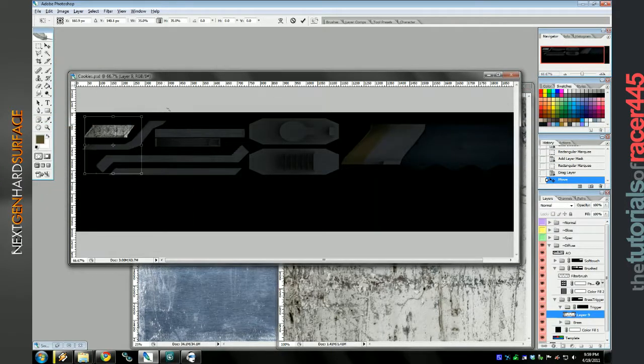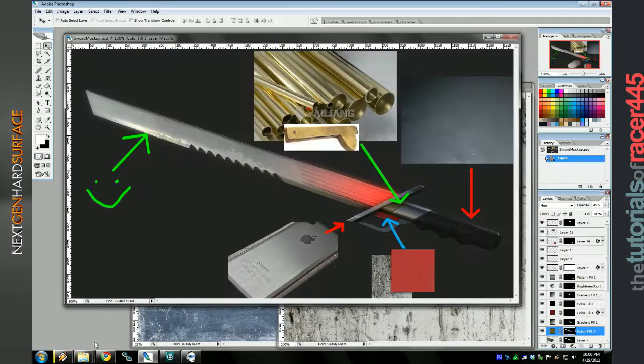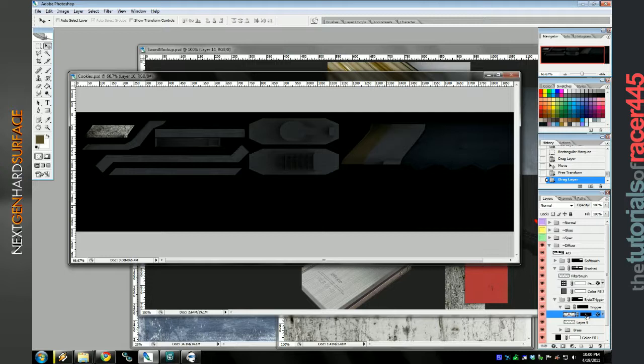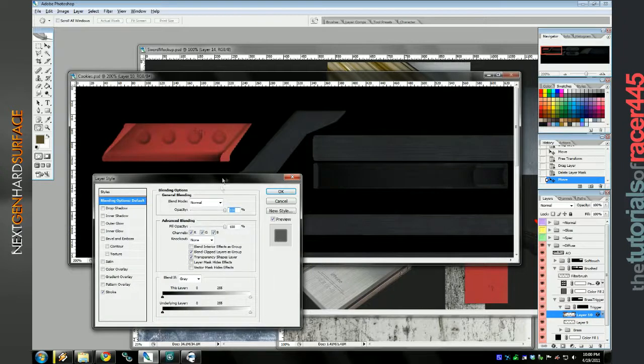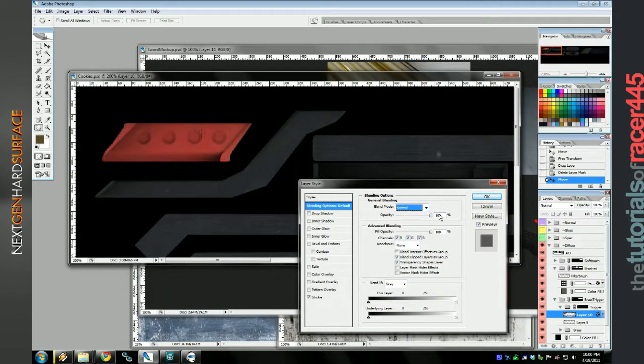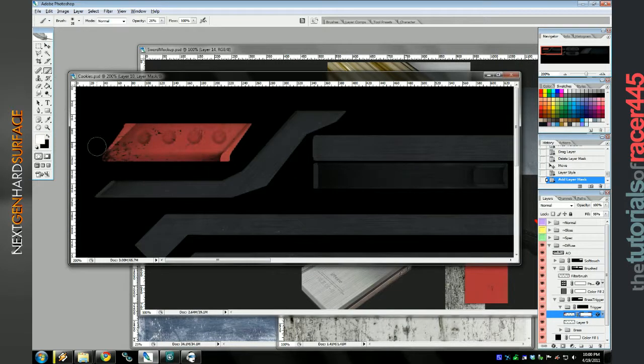On the trigger, however, we want a paint on top of a very rough metal. That's our material that we blocked out. It looks really cool. And because I don't have the photo anymore that I used for this paint, I'm just going to steal it right out of that concept image that I mocked up. Dirty, isn't it? I know. But it works. So, I've got the paint layer on top of the rough metal like it would actually be on the real thing, because we have the technology to do that now.